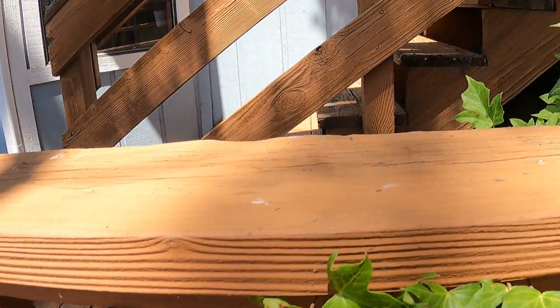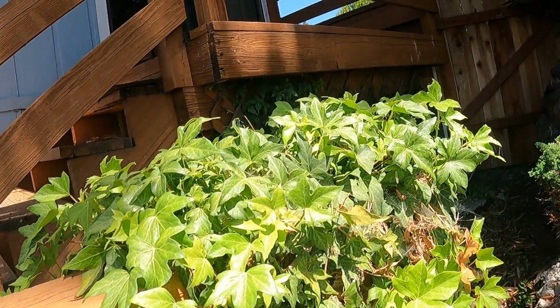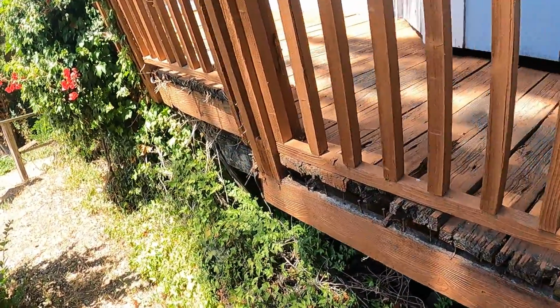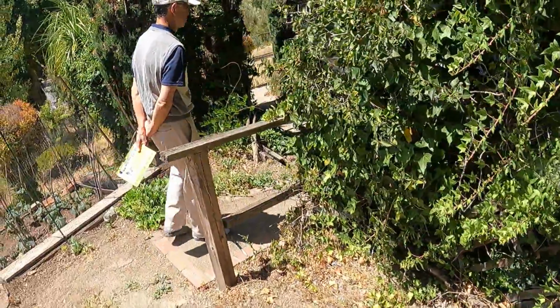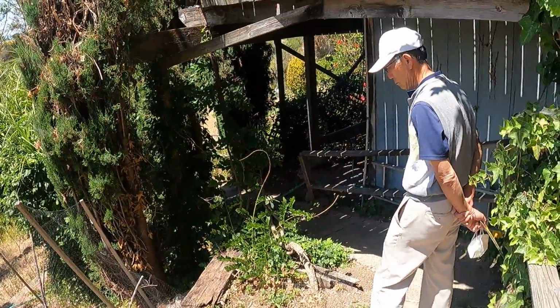And then we've got the set of stairs here, 1, 2, 3, 4, 5, 6, 7, 8, 9 stairs, and the landing up top. So that's a quick review of what's there, and trying to see if there's anything else particular to putting this whole deck together in the plans. But that's about it. This is pretty typical of an older failed deck with a lot of illegal additions to it. Extremely dangerous.